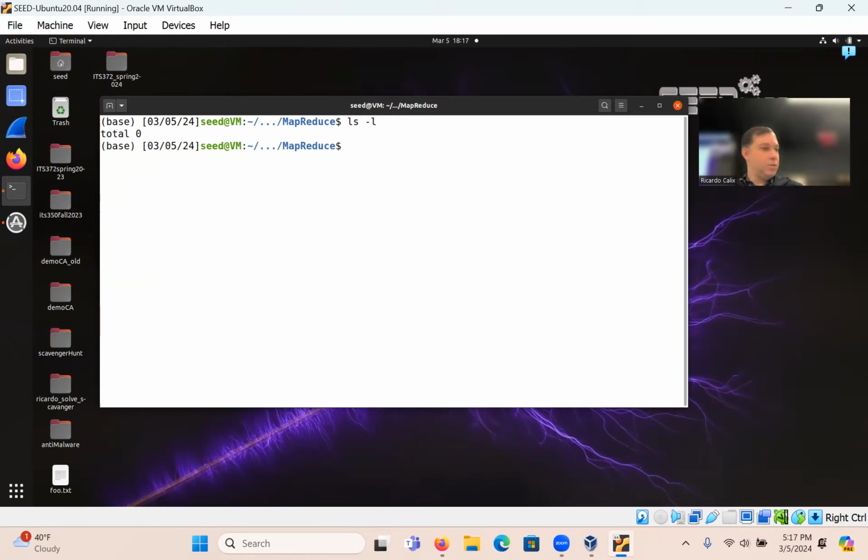So basically what we want to do is we would give it some data. So you would do cat and some file. I don't have a file here, so I'm just going to do echo. This is the pipeline. Remember the command pipeline that we talked about some weeks ago. So I'm going to say echo foo q labs foo bar q. Okay, so this is the input that I'm going to give to my mapper.